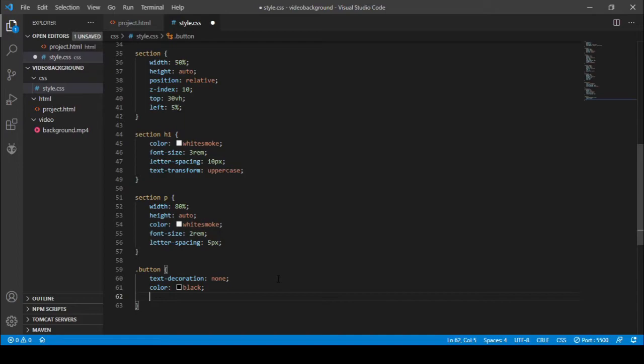And padding top as 20 pixel and left as 10 pixel. Let's copy it. Oh, so sorry, we should not copy this. We have to give the background for this.